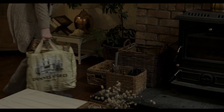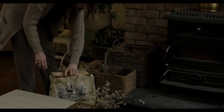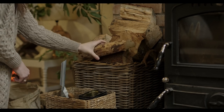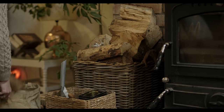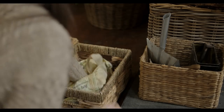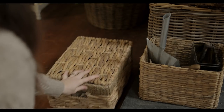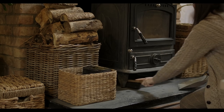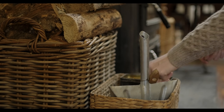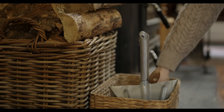Another way I like to reduce visual clutter is using objects for practical reasons but trying to make them look visually aesthetic. Placing the logs beside the stove in a wicker basket, and the bags we carry the logs in — we use these every day — just a simple lidded box or basket where you can pop them in. They're old and ragged but they still work perfectly, and it just creates less clutter on the eyes. For things like dustpan and brush that I need all the time, just having them in natural materials helps. Anything you can see that you don't really need, relocate — like this tin box I'm going to use for something else in the shed.